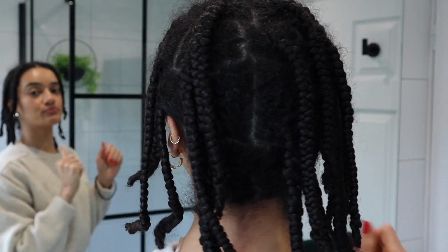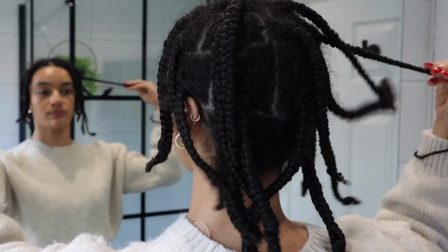So this is day 6, my braids are dry, but again, I didn't go anywhere this day, so I decided to leave the braids in. So let's get straight on to day 7. Day 7, it was time to take down the rebraid.